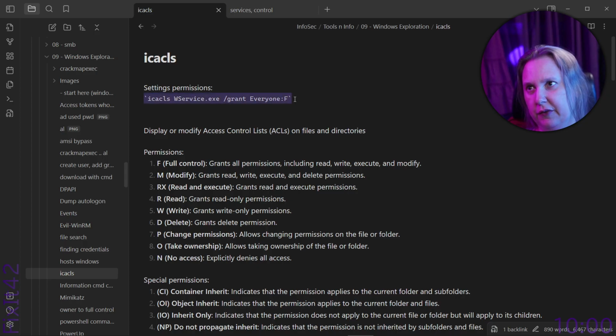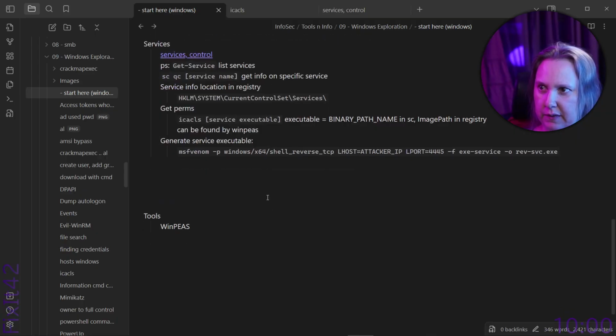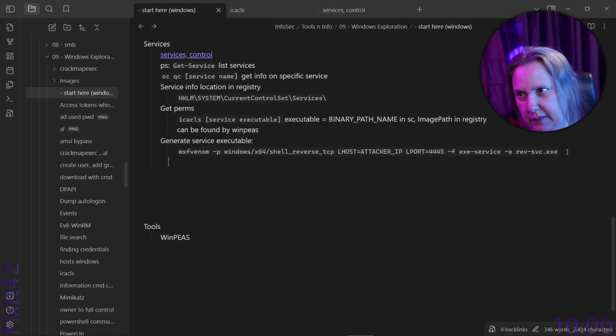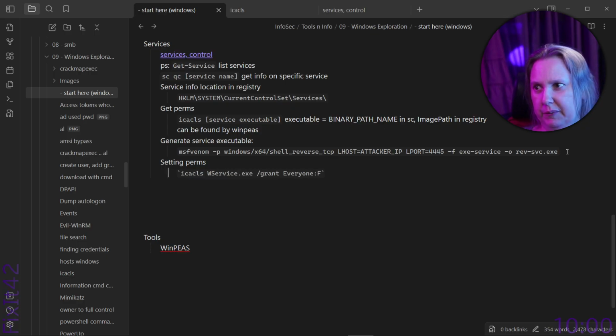Let's also copy the full thing, and let's open icacls in a separate one and go back to this one, and setting perms. So this is more like, if we can exploit, do like this rather than this exploration. It's called this one.